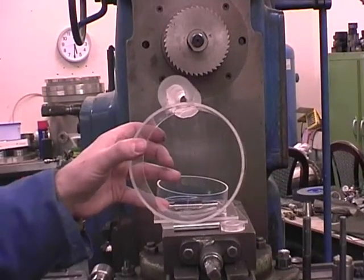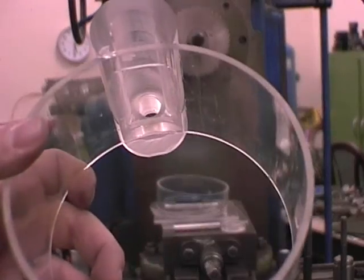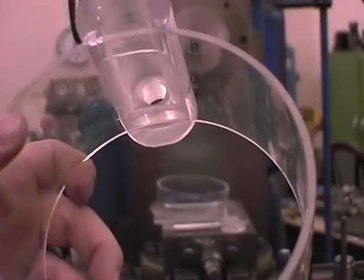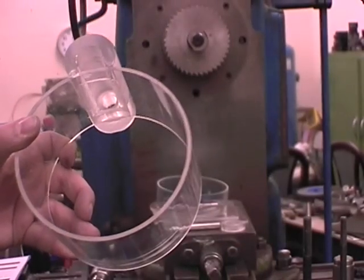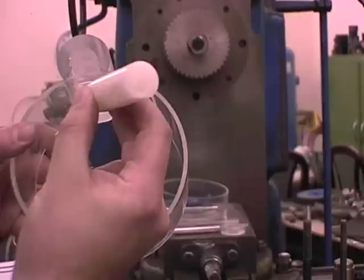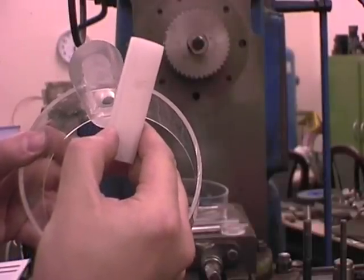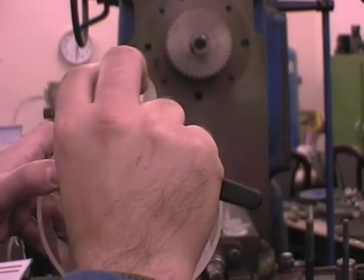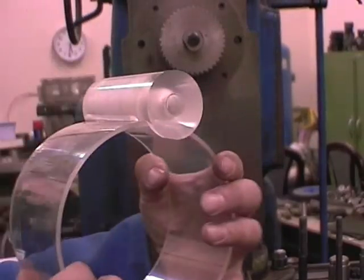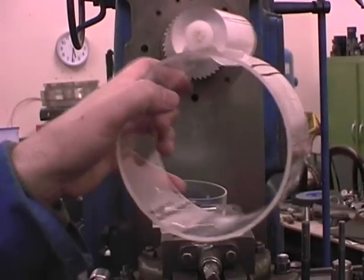The air enters the turbine via an air injector. You can see that the air enters the top and passes through the opening into the turbine housing. It passes through there via this injector, which is simply a piece of nylon turned down, drilled for a hole and having a hole in the bottom edge. It is inserted like this, and this allows the air to travel from here through the injector and down into the turbine housing.